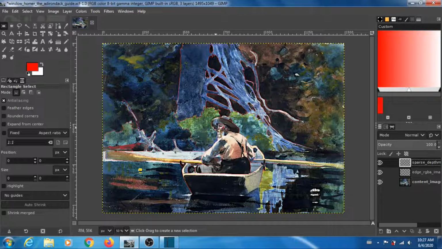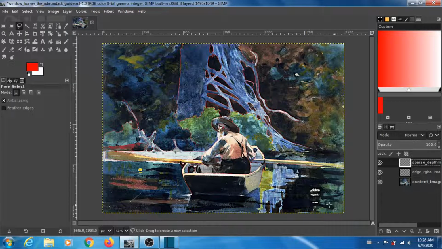So you can do that in a scene where there is a ground, there is a wall. Here the water looks like the ground, so we can draw a selection for the water using that tool. You don't have to be too precise here.